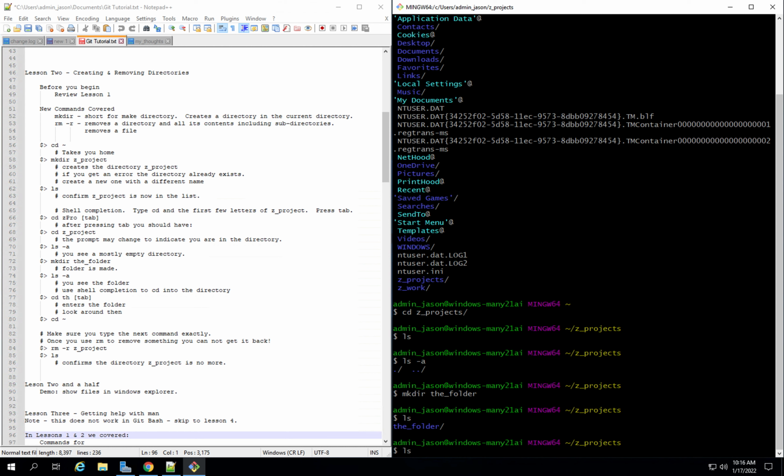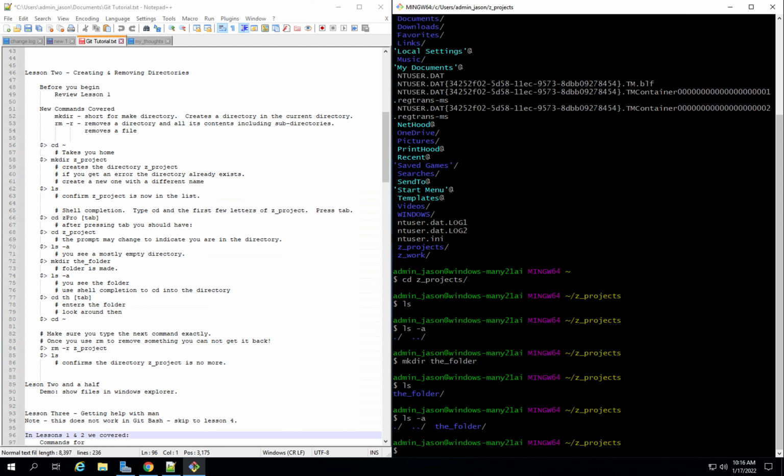New pro tip: you can use your arrow keys to scroll through commands you've previously given. So if I press the up arrow, I move up through the command list. If I press the down arrow, I move down through the command list. I'm going to do ls -a to see everything that actually exists within that folder.